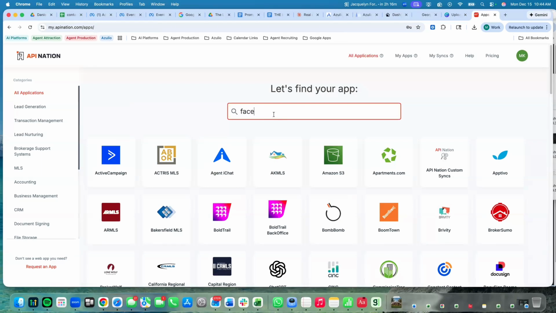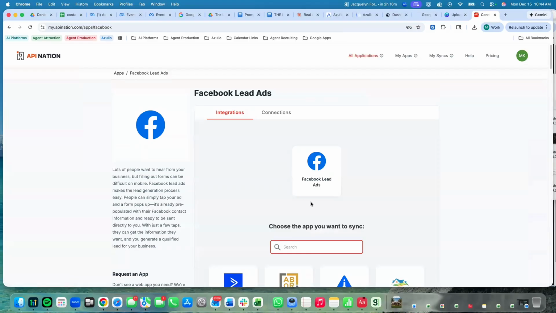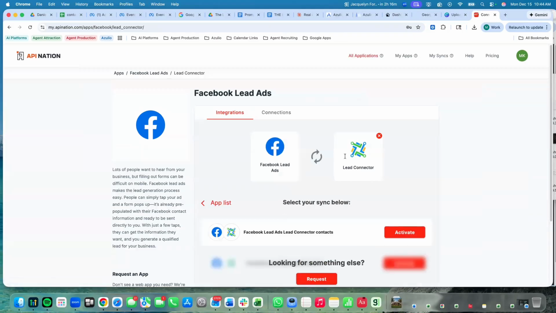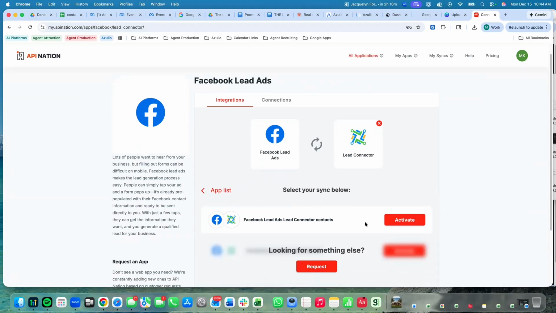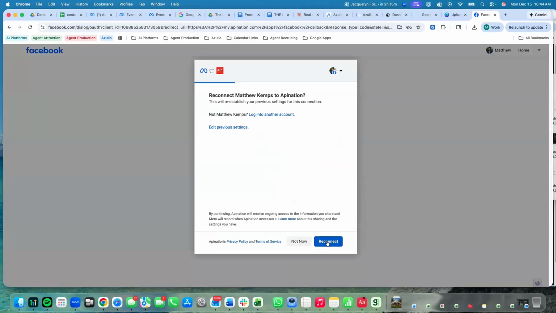Same idea. We would go to Facebook, Connections, and then same thing, Lead Connector. Just so you guys know, this is the gray labeled version of Go High Level. Activate. Connect. Reconnect. So I'll drop this down. Yep, that's it. Reconnect.